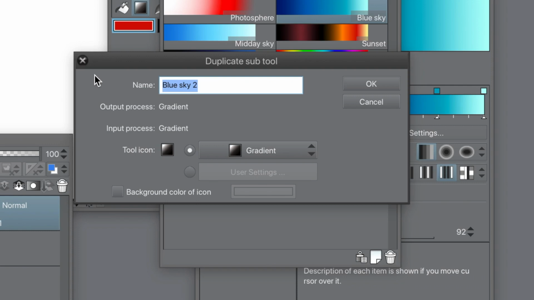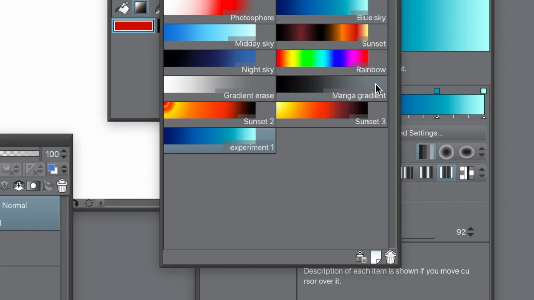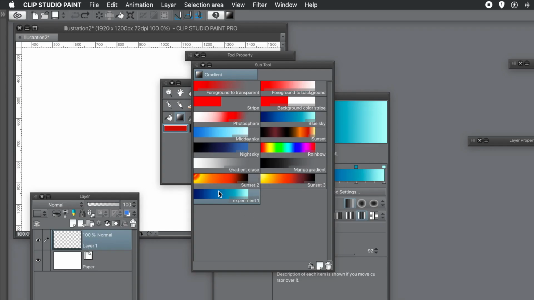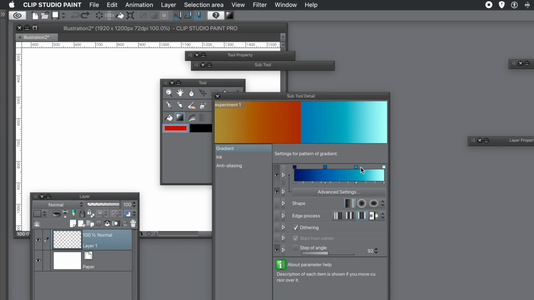So give it a new name. I'm just going to call it Experiment in this case. So once you're happy with your name, all the various other settings there, click OK. So now you can see the preset appearing there. Now you could just apply it. But of course, what would be more useful is to change it, because you obviously don't want to go with that preset because it's the same as the one you've got ready.